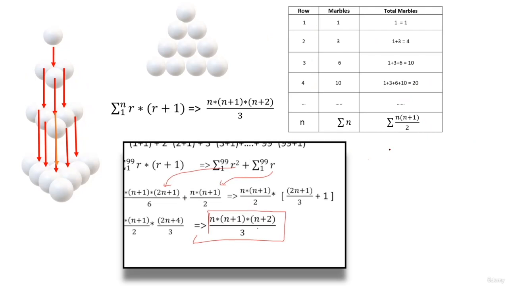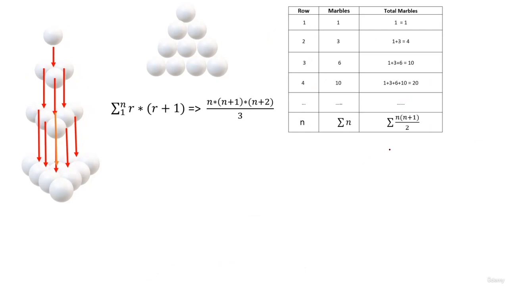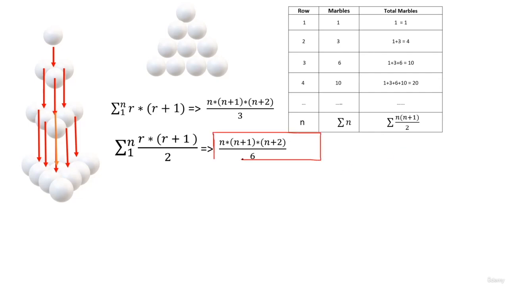Now थोड़ी देर पहले we calculated this answer, right? We saw that question 1 into 2, 2 into 3, उसमें हमने value निकाली है. Summation of r into r plus 1 is n into n plus 1 into n plus 2 divided by 3. ये निकाल चुके थे हम लोग, मैंने box भी किया था. So now we want to find summation of r into r plus 1 divided by 2. तो अपना आंसर क्या हो जाएगा? हाफ हो जाएगा, right? So it will be n into n plus 1 into n plus 2 divided by 6.